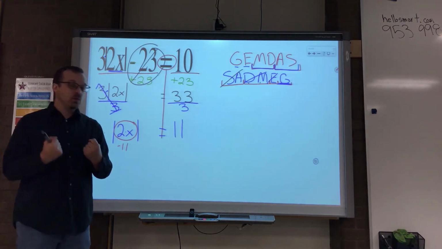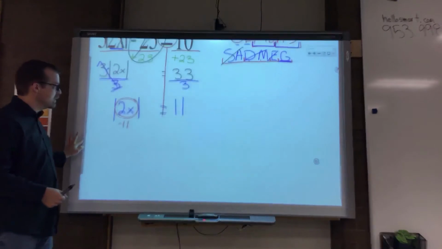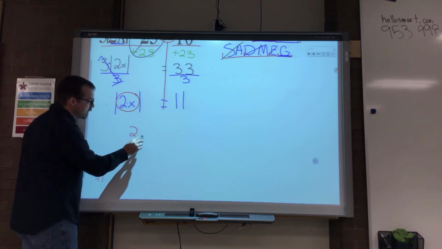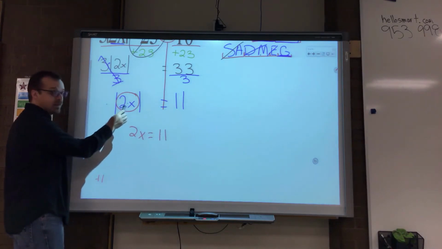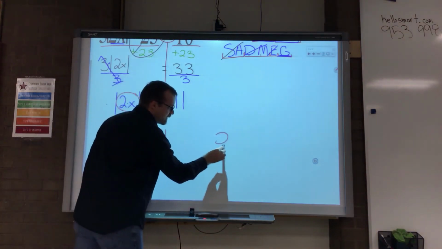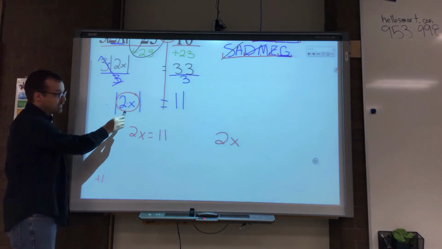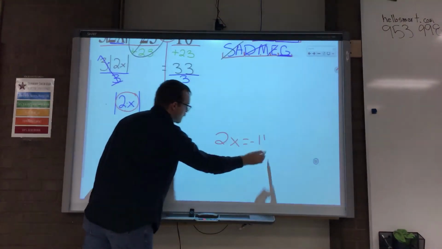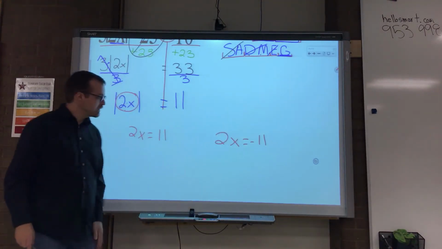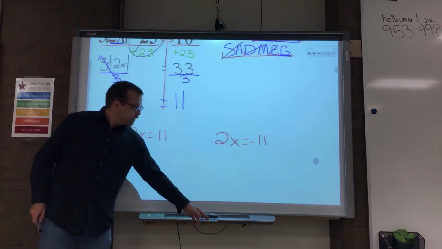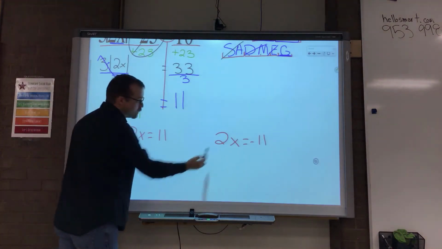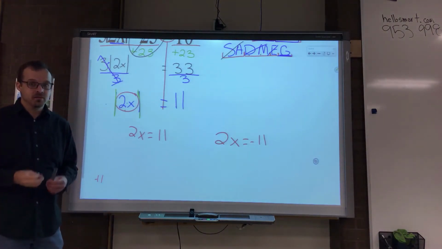This is where we get our 2 equations. So we are going to break this out of the absolute value by saying 2x could be the positive 11. Again, if this were 11, that would be 11 as well, because the absolute value of 11 is 11. But also, if what was inside the absolute value were negative 11, the absolute value of negative 11 would also be positive 11, which is why we end up with two equations. Absolute value has two lines, so I use that as a cheat for myself. 2 lines, 2 equations. You should be solving for 2 equations.